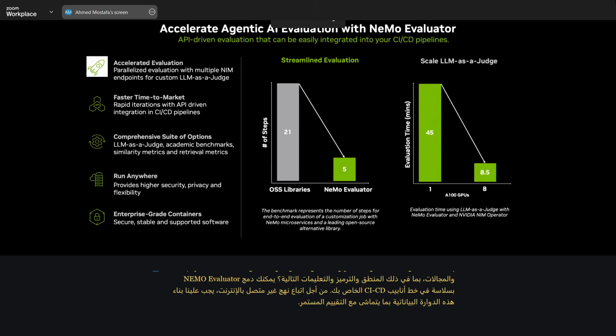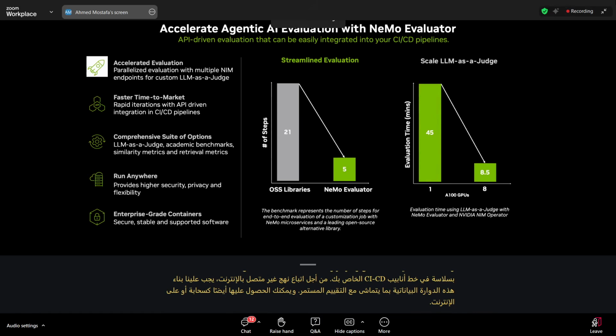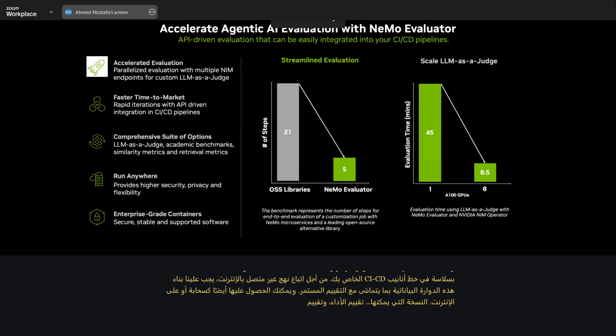And you can also have it as an online version that can evaluate the responses before they are being passed to the agent and to the end user. The evaluator is a flexible cloud-native architecture.